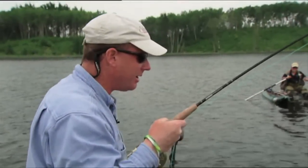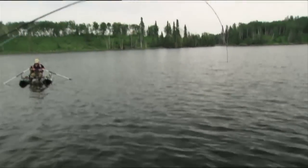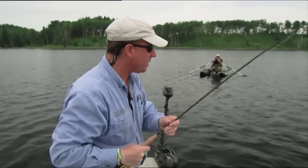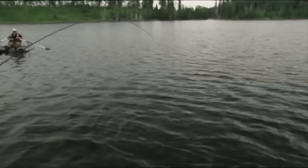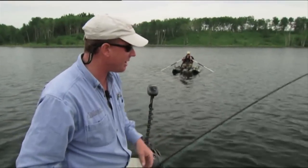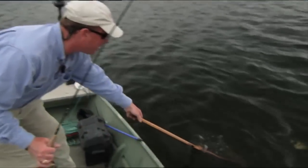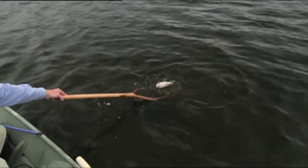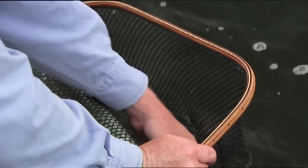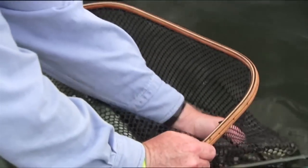We've got another tiger on here — a little guy. How I got that is by fishing a method the English perfected, called the hang. As you bring your fly up, just let it pause and lift the rod slowly with the leader. The fish just smacked the fly as it was hanging there. As that fly rises it's almost too much for the fish to ignore. It's kind of like a still water version of Sawyer's induced nymphing technique, where you induce the take by raising the fly right in front of the fish. These things are sure aggressive, full of spunk, and have some really unique colors.